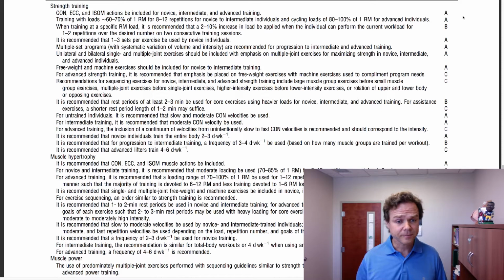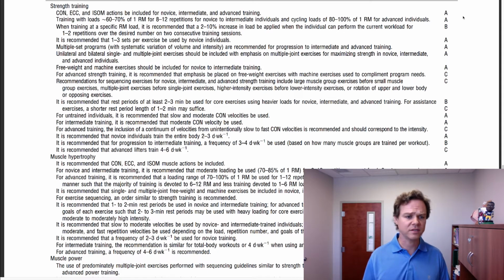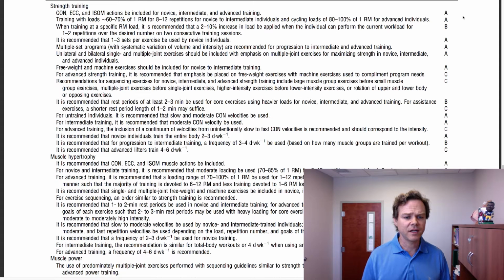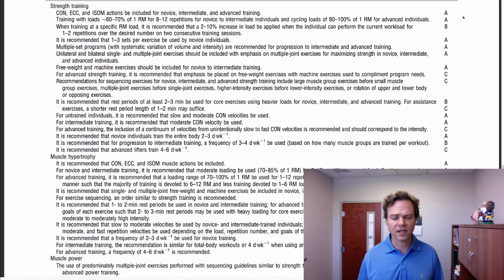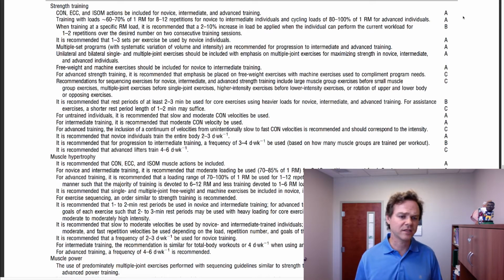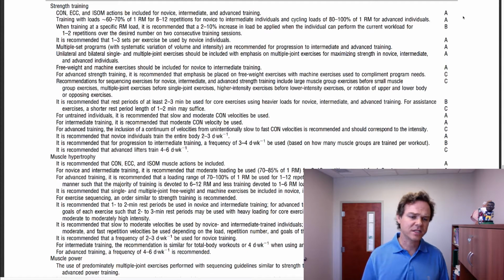For advanced, they could do a continuum of velocities, especially when you factor in power training. It should correspond to the intensity. Sometimes with heavier weight, you just have to do it slower because you're having more difficulty lifting the weight. That's obviously fine. For the novice, 2 to 3 days per week. The progression to intermediate is 3 to 4 days, but usually then you're splitting up your workout between upper body and lower body. And for advanced, they may do 4 to 6 days per week.